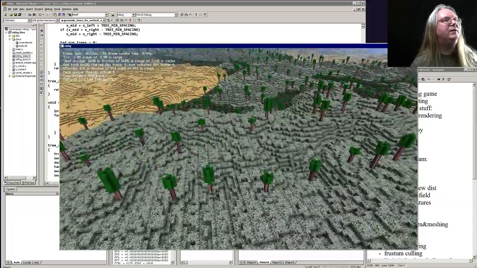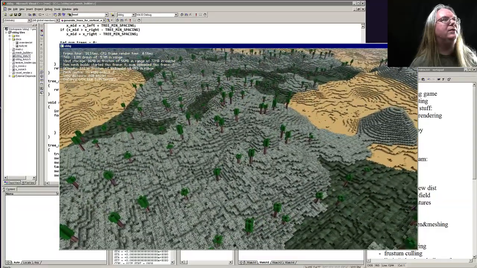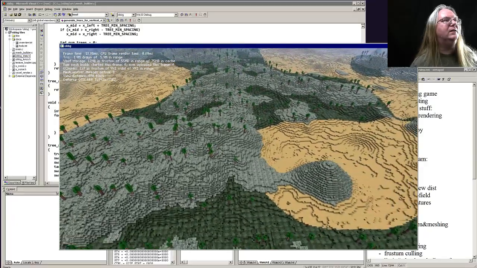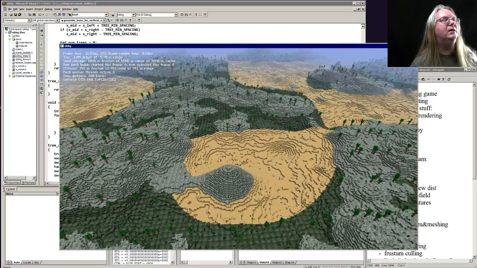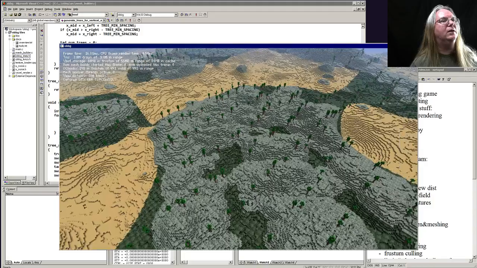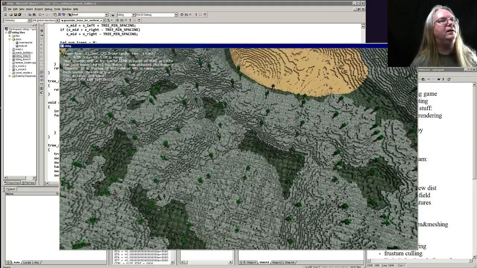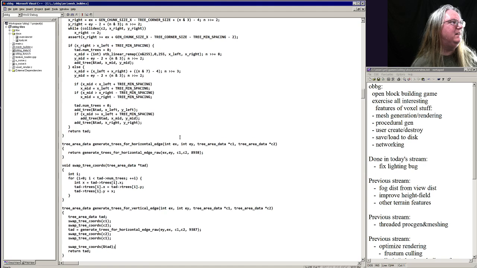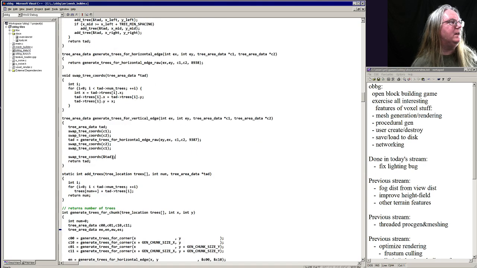So do I see both horizontal and vertical edges? No, I still only see horizontal edges. Why? Okay, that should... Their coordinates are generated backwards, then I reverse them.